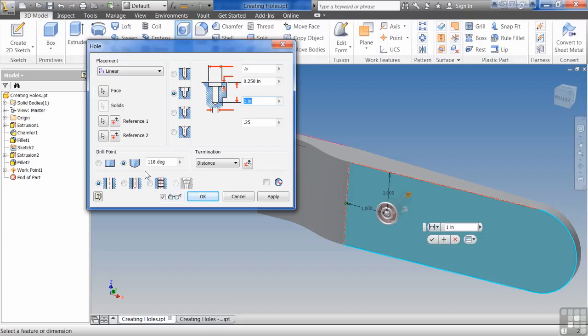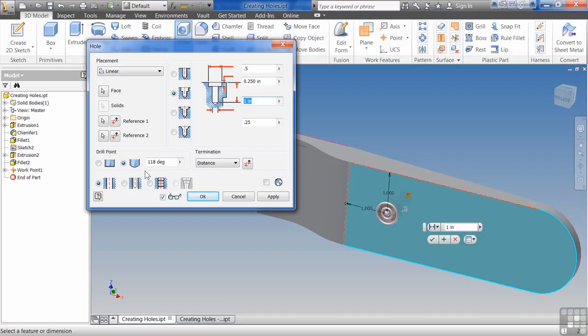About the only time I've ever messed with the drill point option is I had an air reducer that actually had a sloped bottom in the bottom of the hole, and then it had a tiny little hole, and that was like an air valve or an air gauge or something like that, so that it was kind of a choke point, reducing point. And so I messed with the drill point then, but most of the time you just leave that at 118. That's kind of the standard drill bit point.